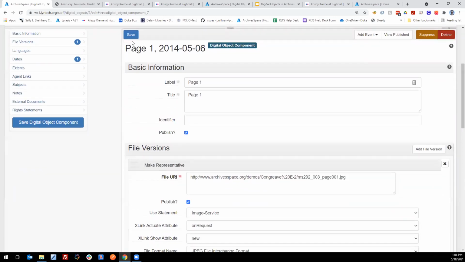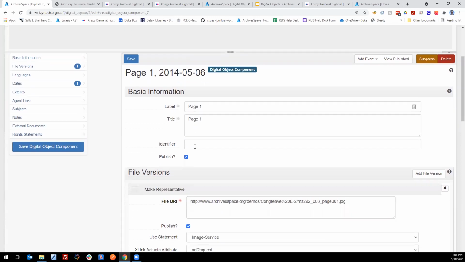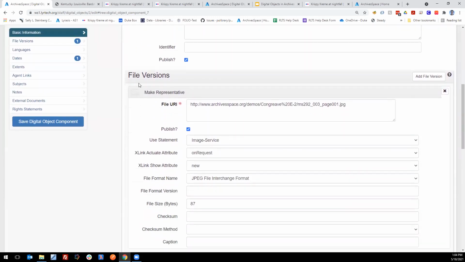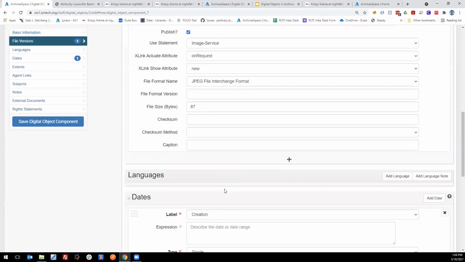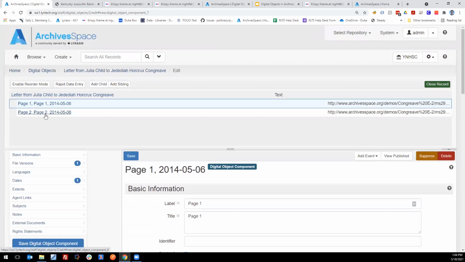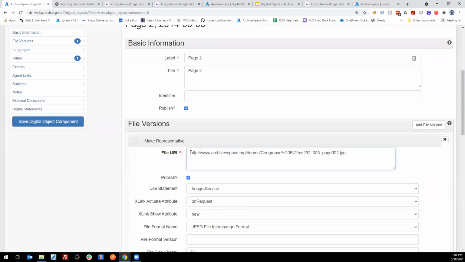And if we look at this child component digital object record, you can see the child component actually has a file version that points to the image file for page 1. And then it has some information about that image file. And if I clicked on the page 2 component, it has a file URI file version that points to the image for page 2.